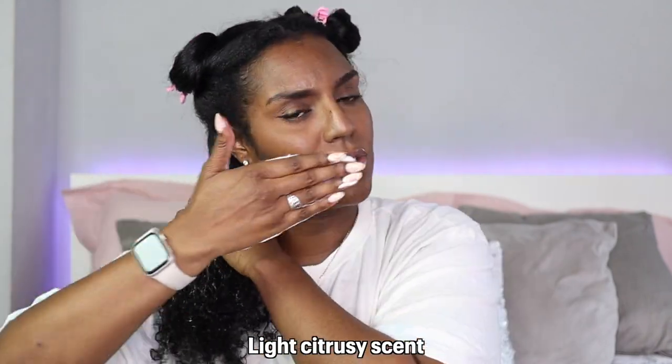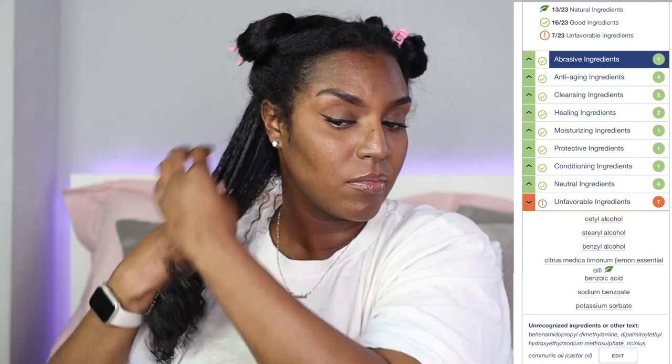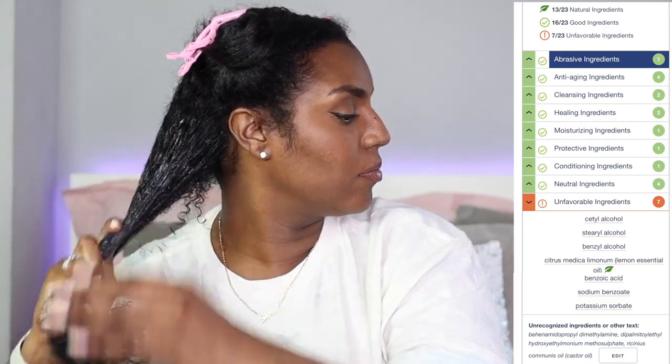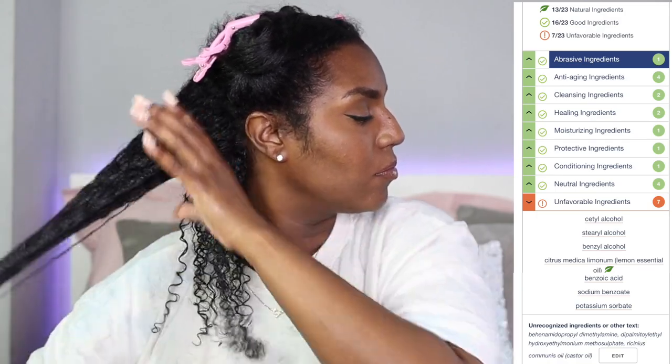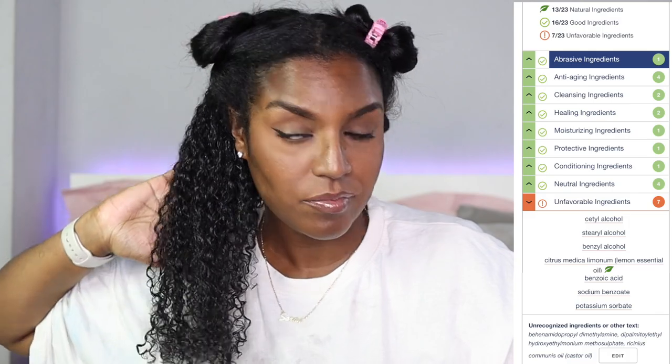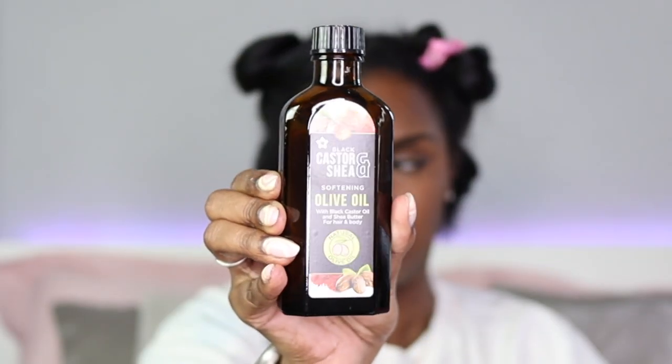It's nice and thick — really nice. It's got a natural scent, doesn't smell artificial, and it's not too strong either. It soaked right into my hair. The products today are from a Treasure Chest subscription box. This conditioner was super creamy and it provided a lot of slip for easy detangling; my hair was left feeling super soft and nourished. Looking at the ingredients, there are some potentially unfavorable ones according to the Ingredients by website — most are potential irritants, so those with sensitive skin or eczema should be cautious. Around four of them are preservatives, but it doesn't have any of the bad ingredients I look out for when I review a product.